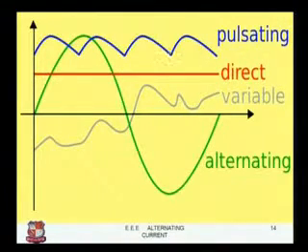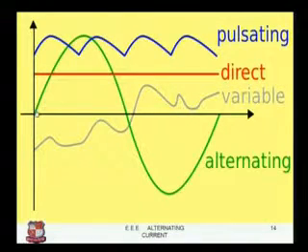So the first one is the pulsating DC, in which the circuit element will change, and the second one is the DC, in which the circuit elements remain constant. Now this green waveform indicates the alternating quantity. As we are discussing the definition, an alternating quantity contains two half cycles. This is the first half and this is the second half cycle. In the first half, the quantity contains positive values.